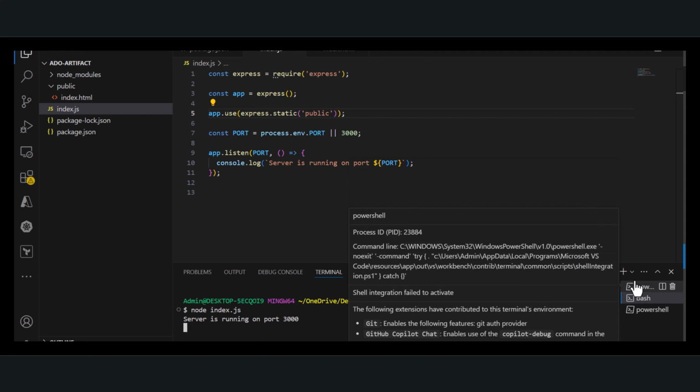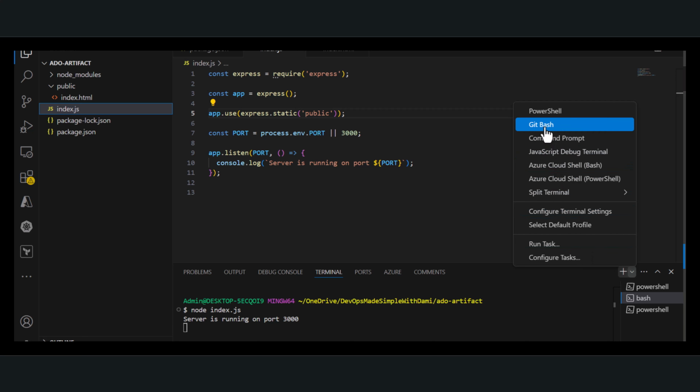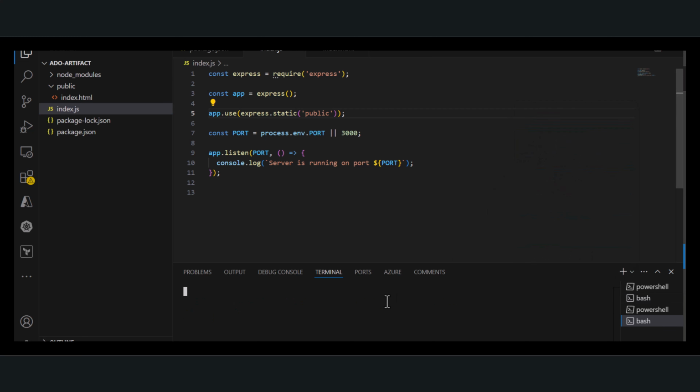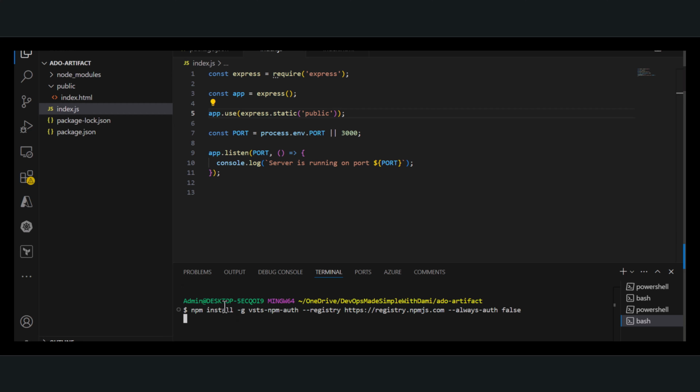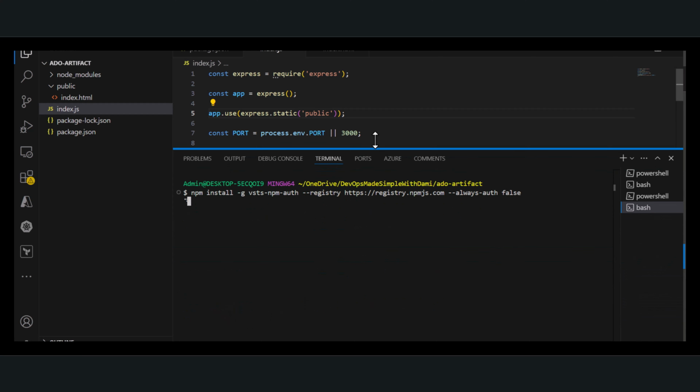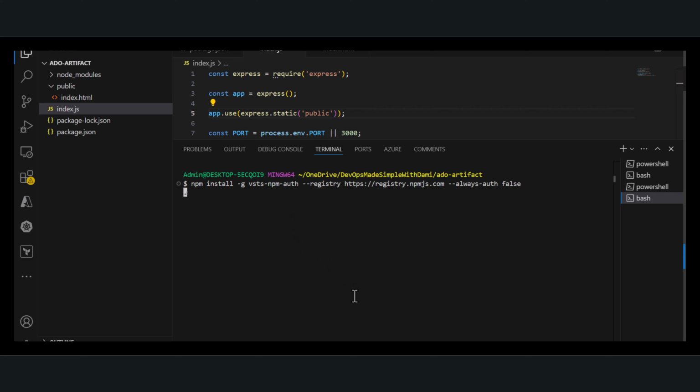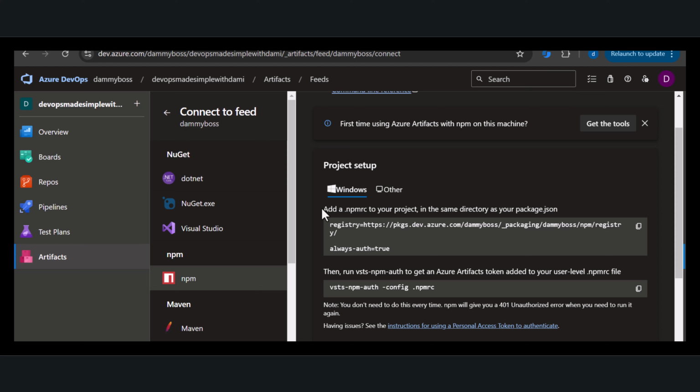Let's create an additional terminal here. Okay, that is done. And the next thing we're going to do is create a file called .npmrc in our project and then add this content into the file.